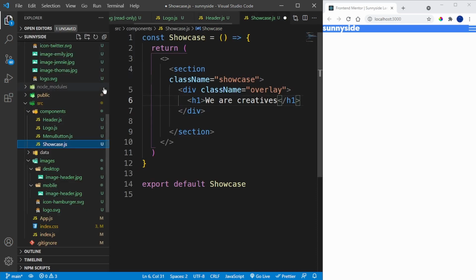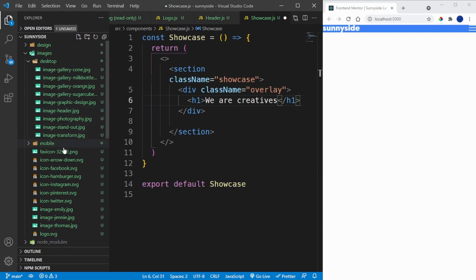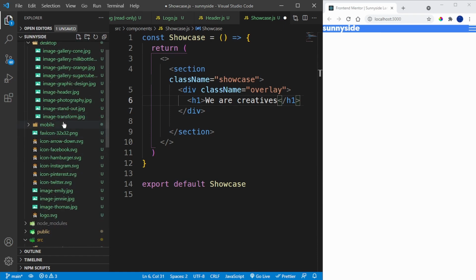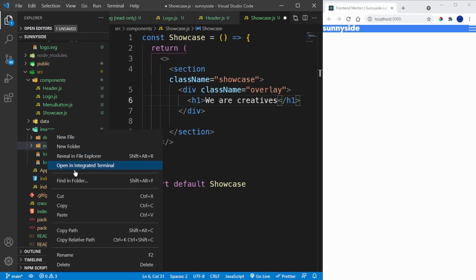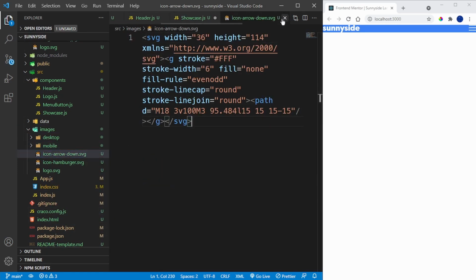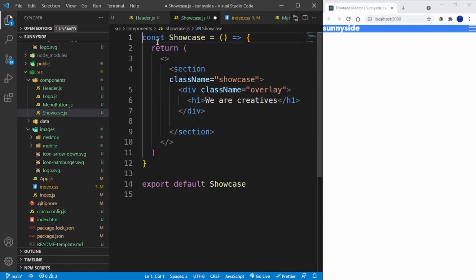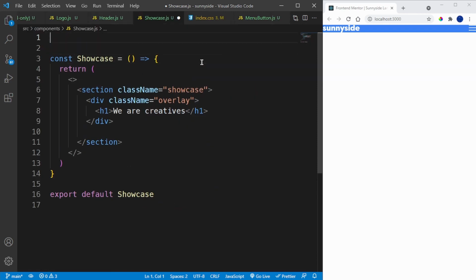So we actually need that downward pointing arrow. So let's just check and confirm that it should be icon-arrow-down.svg. So just copy this, and then inside our images folder here, we can just paste this in, and then we're going to import it. So inside our showcase here, let me close this side panel, and I'm closing it by toggling it using Control and B, and it should be Command and B on Mac, I think.